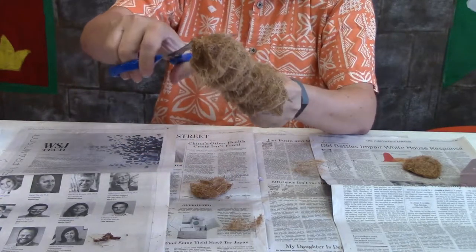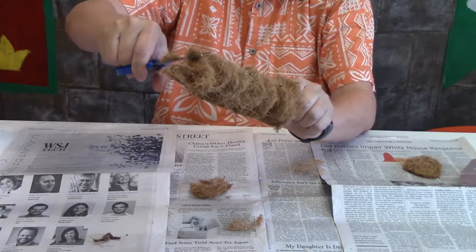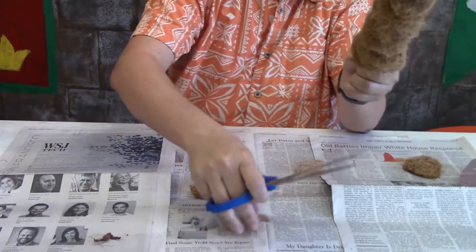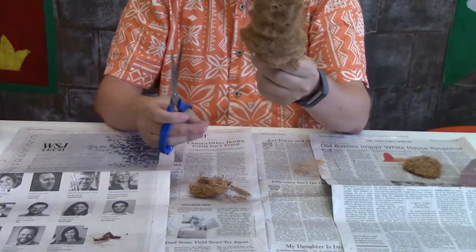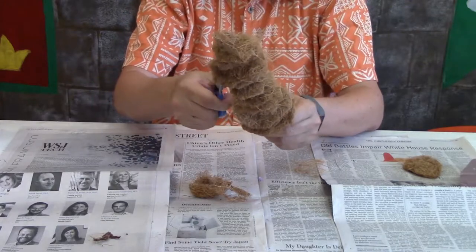Just trying to smooth it out because, you know, was it Emerson that said, I will never see a poem as lovely as a tree? He was obviously talking about this particular one right here.